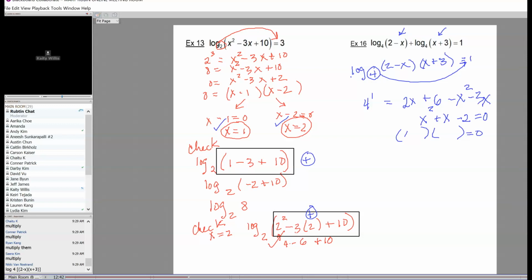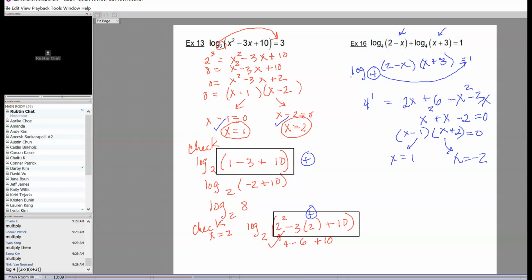X minus 1 and x plus 1. Oh, no, sorry. X minus 1 and x minus 2 and x plus 1. The opposite. You're very close. Yeah. X minus 1 and x plus 2, sorry. You are pulling a Reuben right here. Okay, so I get x is equal to 1. I get x is equal to negative 2.